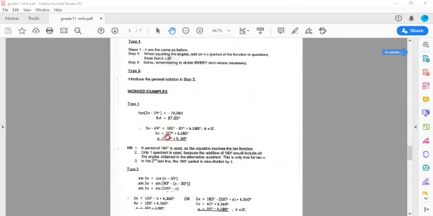So when you see the words general solution, then you know that you need to put plus k times 180 or plus k times 360. You must also include these words: k is an element of the real number system. It's extremely important that it's there. So let's look at the example.